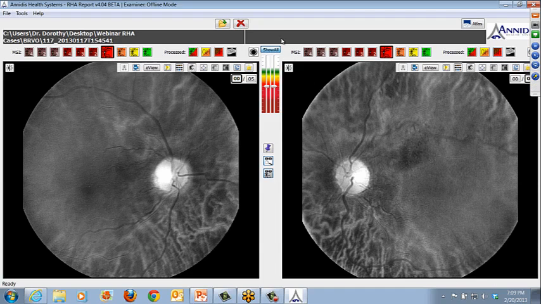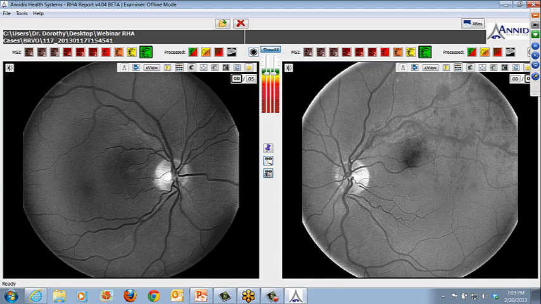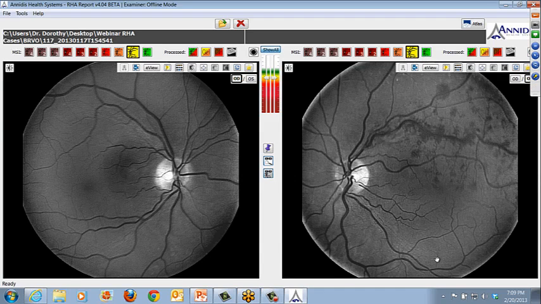Now, in this particular case, let me see if I can give you another clue here. The pupils are actually good. There might be a little bit of astigmatism with this patient. And as you look in the green and the yellow, this looks pretty flat. The vasculature does not look like it's obscured in any way, and it looks normal. You always want to compare to the same area in the other eye for anatomical and symmetrical cues. Does that help?